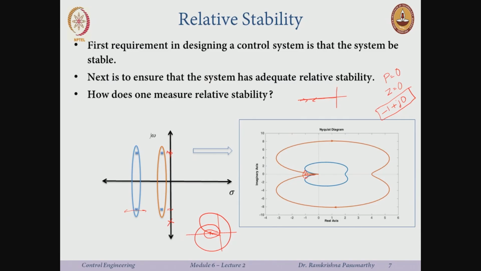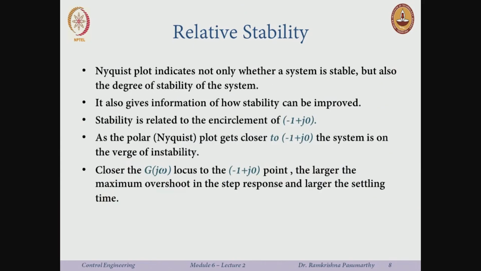Okay, so based on this, can I quantify something as a measure of relative stability? Again, the idea is to stay as far as possible from the point -1 plus j0, or further to the left. Of course, you cannot really say that I will have poles at plus minus 1 million plus minus j whatever, say j 10,000. This is also not practically feasible, right? So we have to make some reasonable assumptions there, or get some reasonable estimate of things.